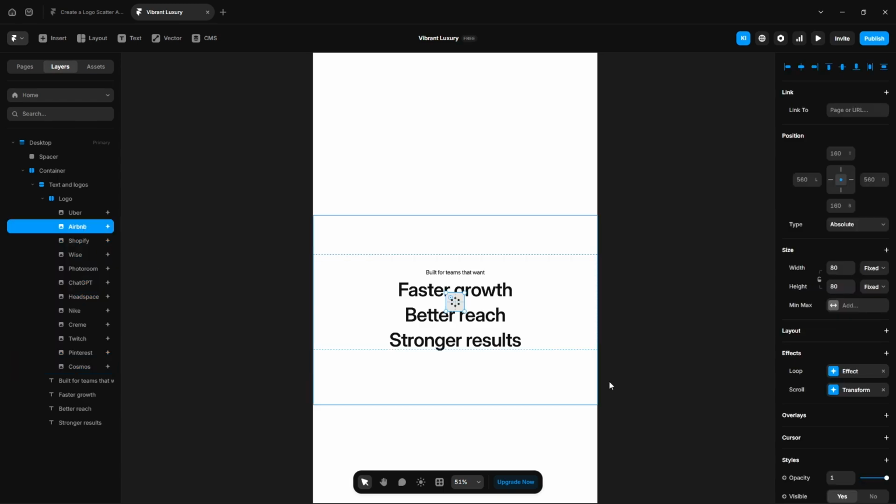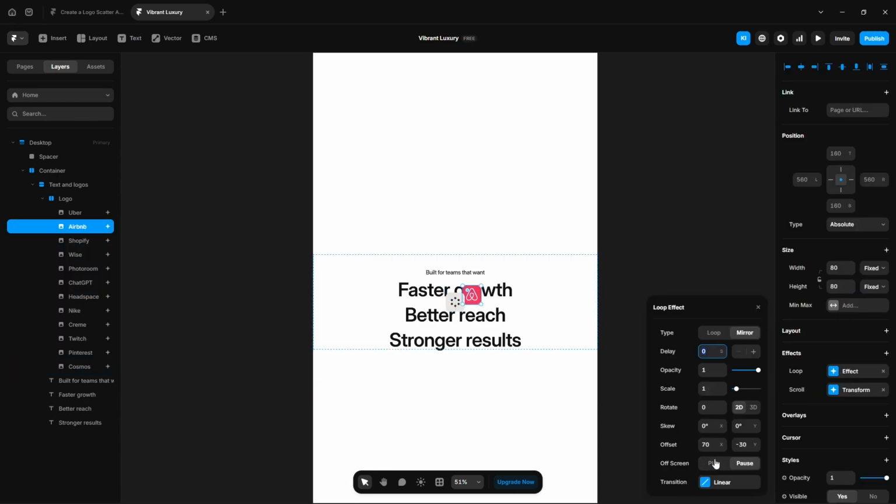Click the second one, effects. The first one is 70 and -30. The next becomes -70 and 30. And add minus here. As for this, make it plus. As for the next, again, flip the value.